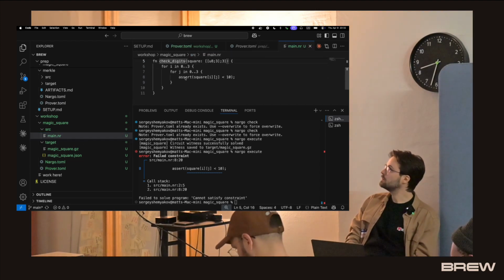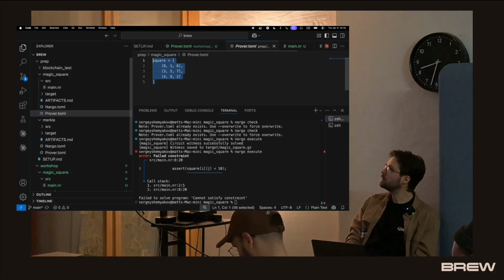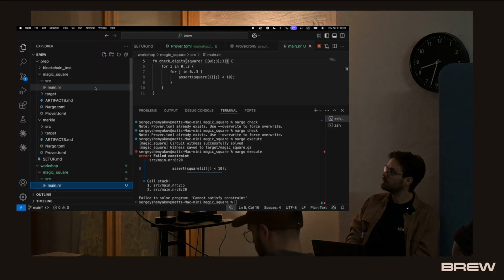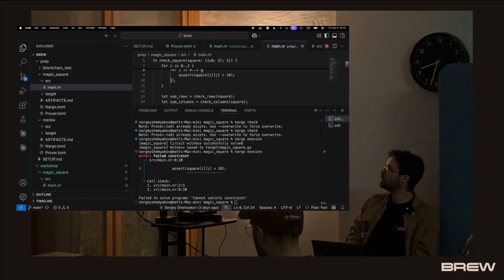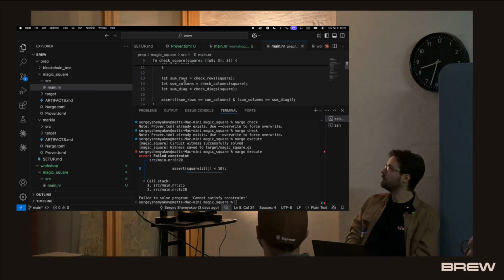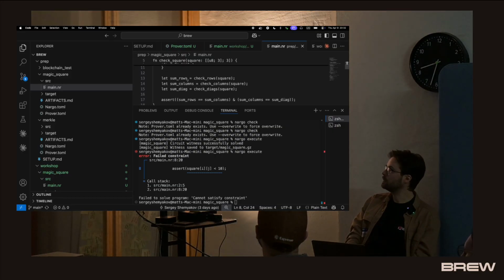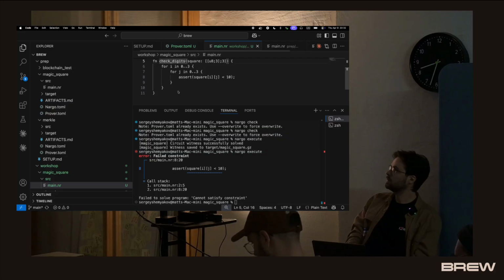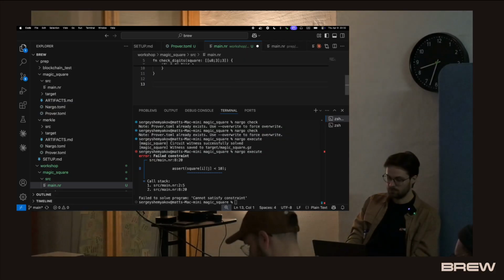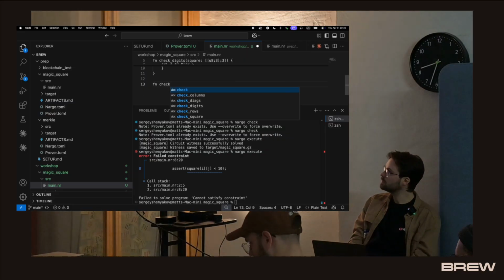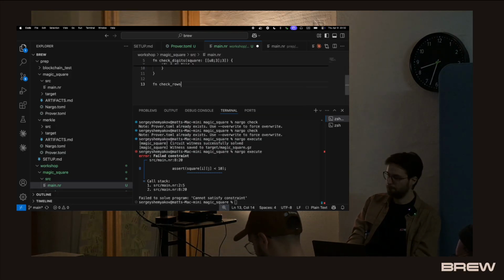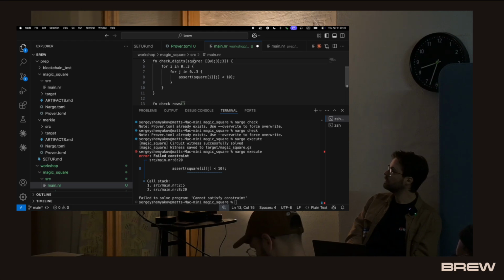So next, what do I want to check? Maybe, yeah, I was checking the rows, columns, and diagonals. So let's go with this. And we can write function check_rows. Again, it should take as input a square, the same.